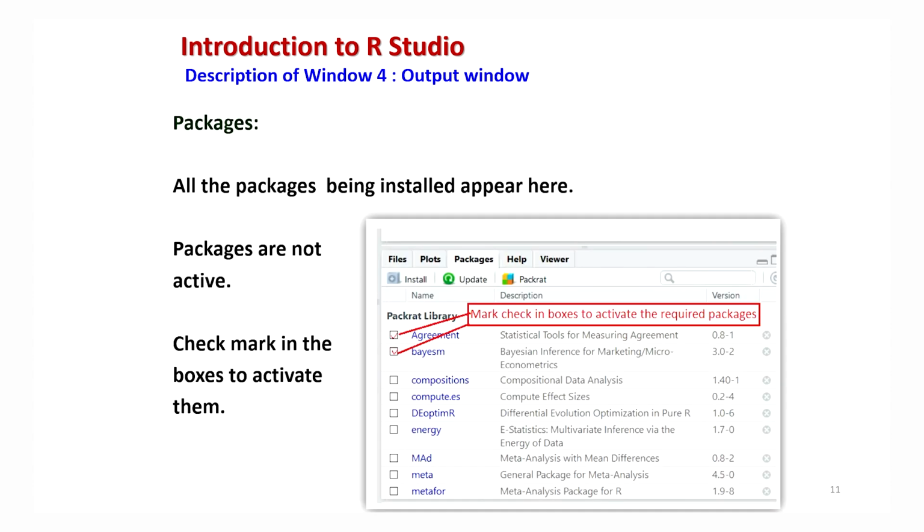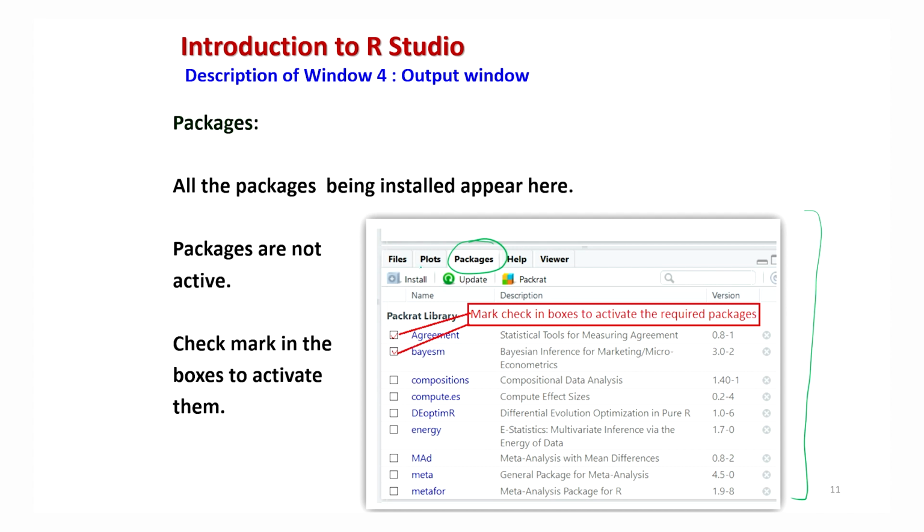So, for example, in this fourth window, suppose you want to know about these packages, that is important. That is why I'm trying to show you here. This screenshot may look different when you look at your computer, because it varies due to the installed packages. I have installed some packages, so they are appearing in my computer. But if you install some other packages, then they will be visible here.